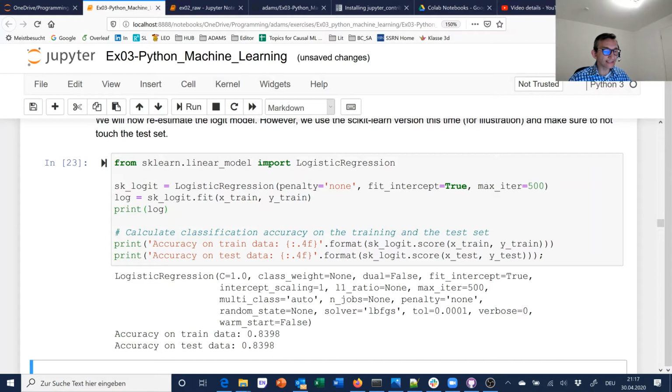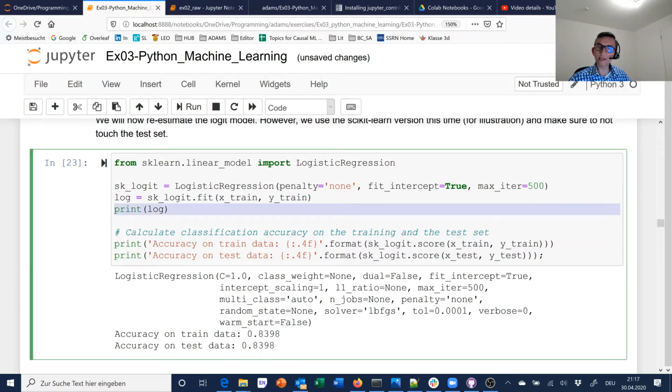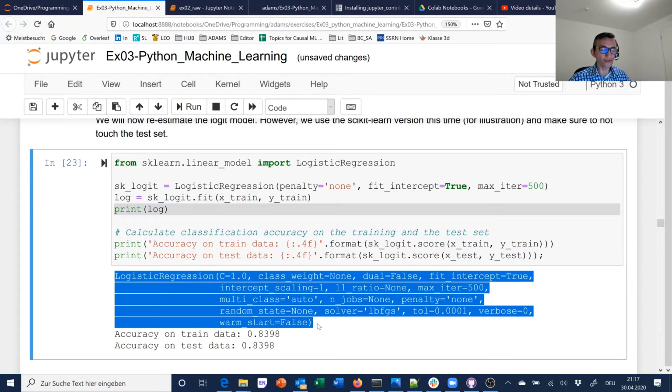And if I print the result of my model, although this is a logit model, what I get as a result is just this type of summary of the class and the parameter values. Or an OOP person might call that the values of the properties of that class. But definitely not the regression table.